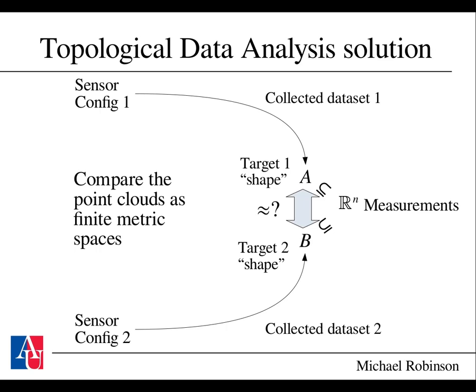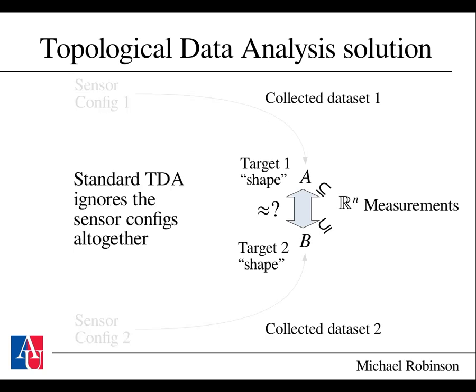Well, over the past few years, topological data analysis has emerged as a possible way to solve this. Instead of looking at the functions, taking you from the sensor configuration to the measurements, instead look at the images of those functions, i.e. the set of values that show up, the raw measurements, and compare them not as functions, which is the traditional sort of thing to do. Instead, compare them as metric spaces. This is perhaps a little bit more tricky to do in practice, although topological data analysis has developed a number of good tools for this purpose.